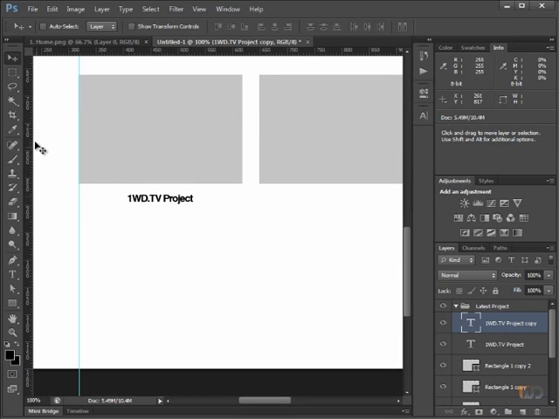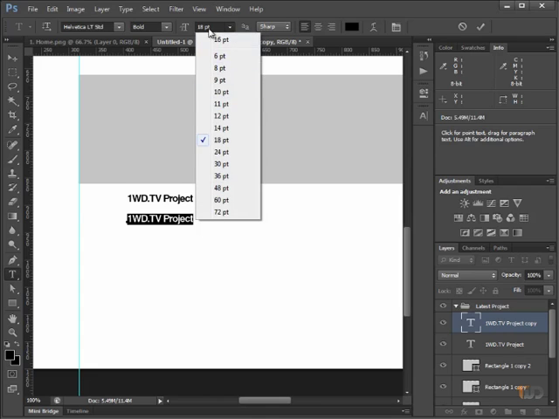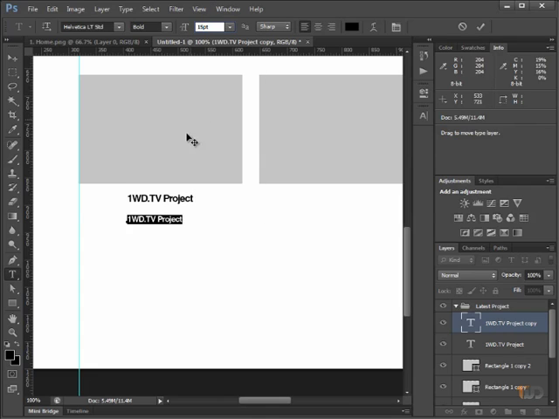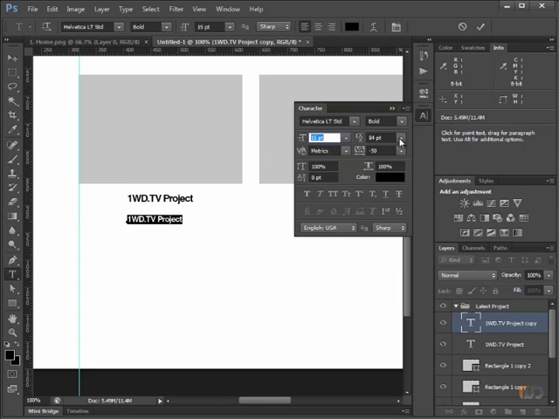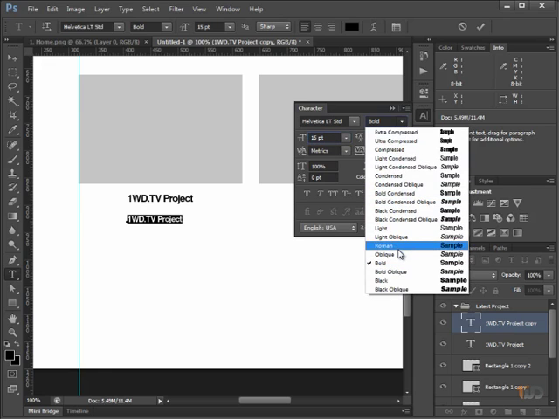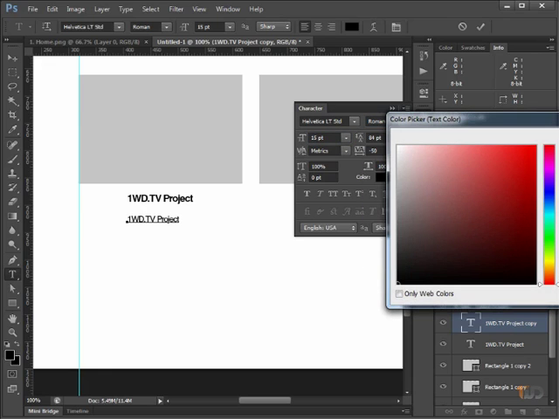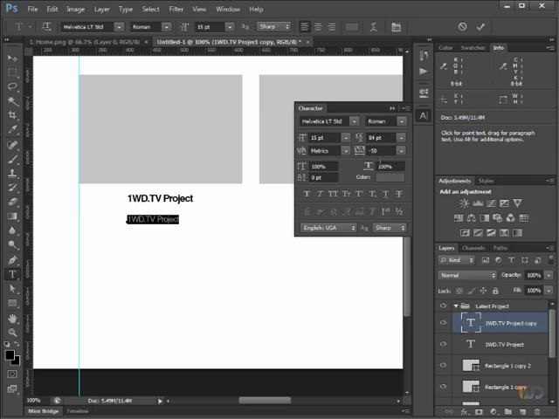and duplicate this again. This time let's change it to 16 and make it Roman, and the color will be, I think, 999999 or 666666, like that.